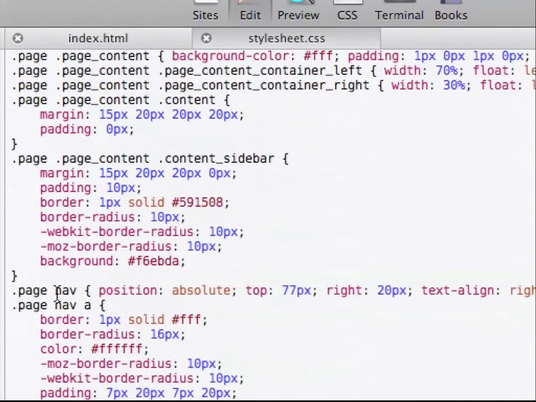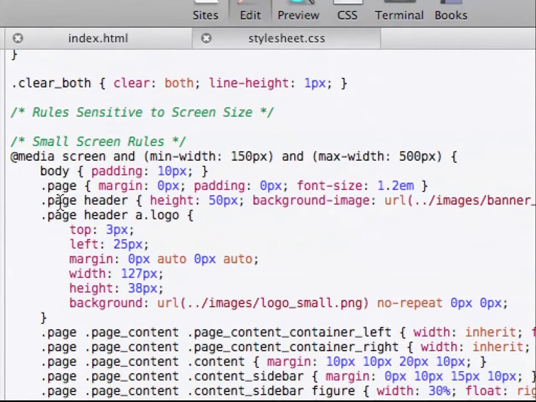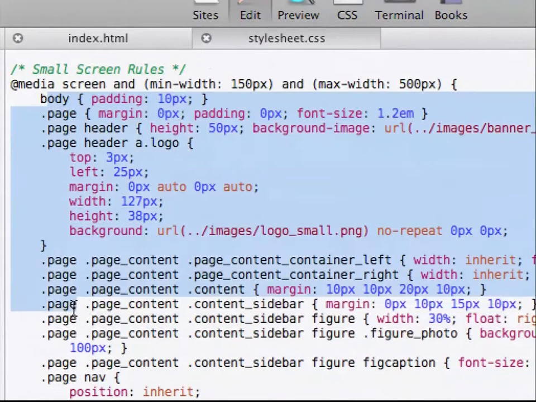When we get further down in our CSS, we start to see two breakouts. We have media queries, which start with screen, minimum width 150 and max 500, to define all of our small screens. What you'll see here is a redefinition of all of those CSS rules. The default ones come out first, and then if the device is between 150 and 500, all of the small screen devices begin to override the ones that were at the top. And again, to change the strategy to take small and put it up there and put large inside of here is a quick cut and paste if you want to follow that approach.